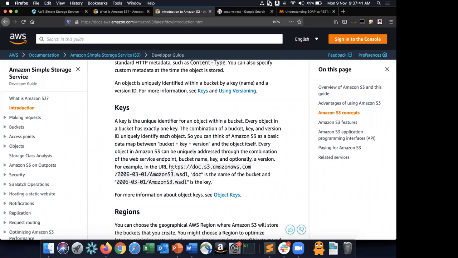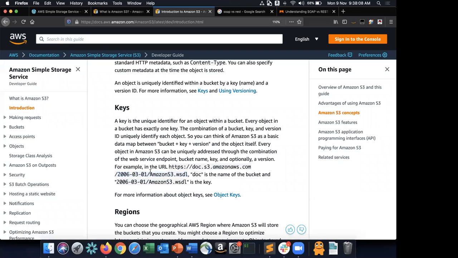For example, there's one example given here. You have https://doc.s3.amazonaws.com/2006-03-01/AmazonS3.wsdl. So if you see, doc is the name of the bucket, and what you see here is the key, which has the object.